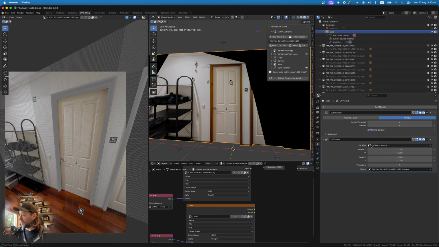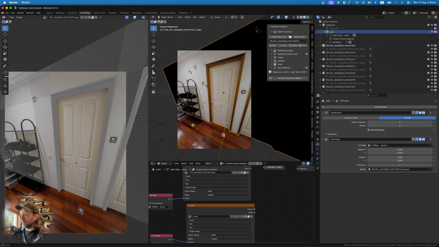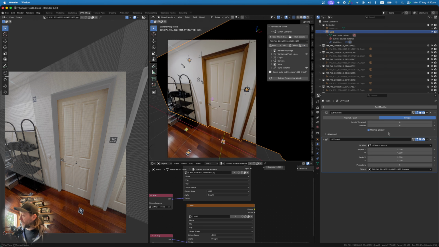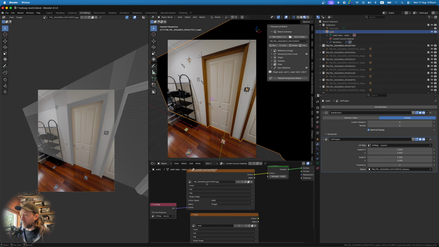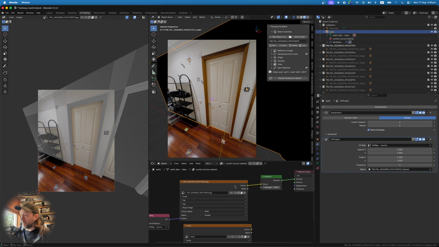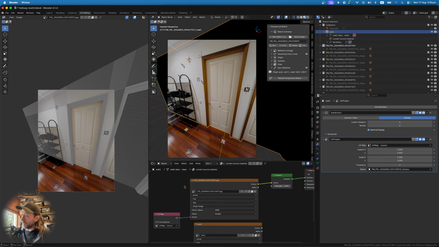Now the second thing is we will go to our modifier again. So this is the source, correct? The camera is correct. Let's just keep looking through that camera. The camera is correct. That means that the UV map will be dynamically applied through this map. Okay, and we checked that. That's the image of the currently connected thing.